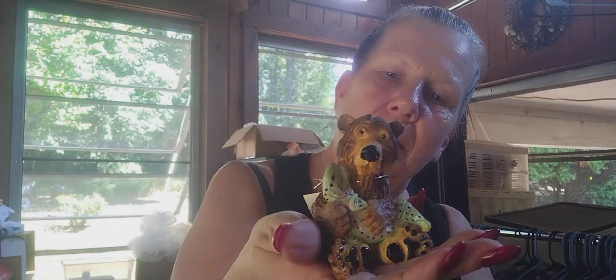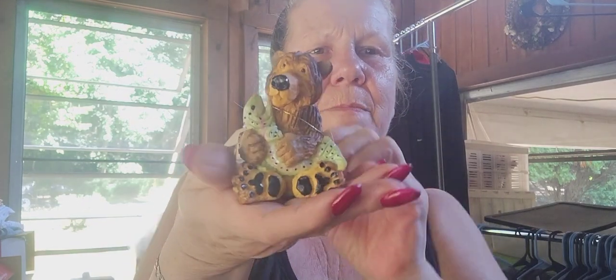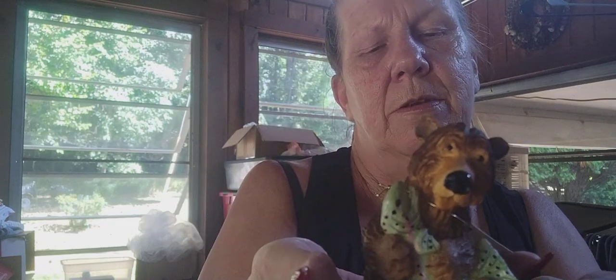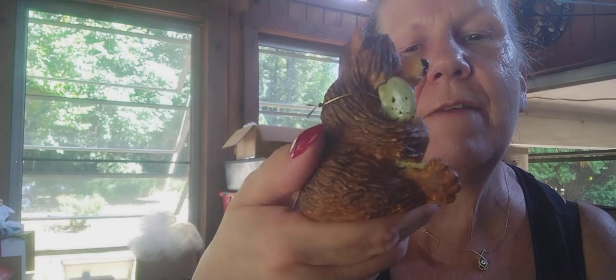Something else that's fun — look at this little bear. Is this bear not sweet? Look at his face. This is Ben B. Big Bear, and it is by an artist. There's a tag that explains it all — the artist's name is Peggy Cupper. This is made in 2000, so it is vintage, and it's from Mother Moose Gifts. Never heard of them, but I thought he was adorable. I love the fish details — they're really incredible. It's kind of heavy but it's resin. I don't know what I can get — maybe $15 or $20.